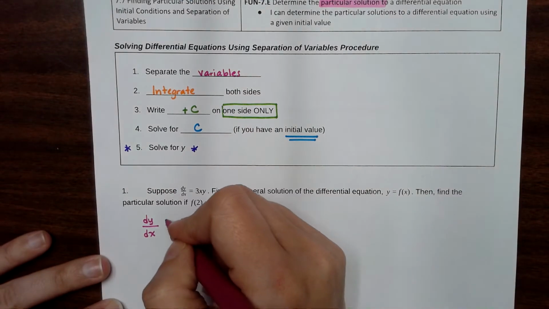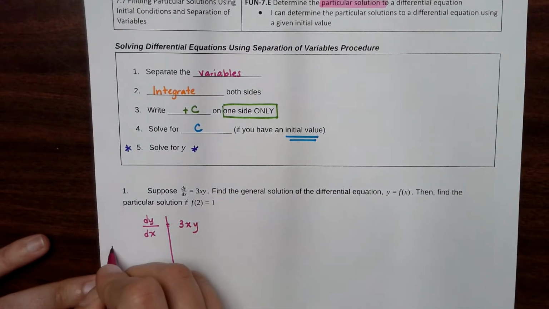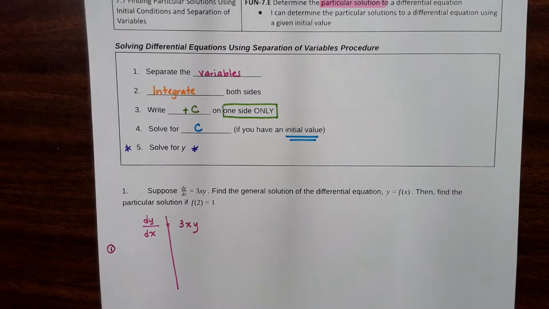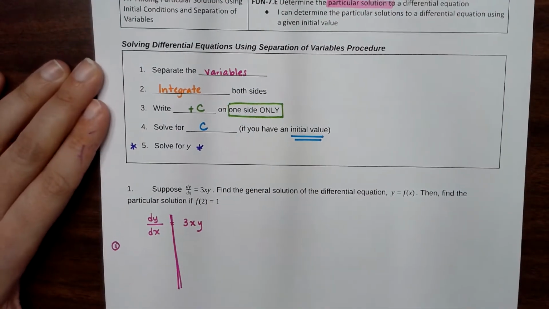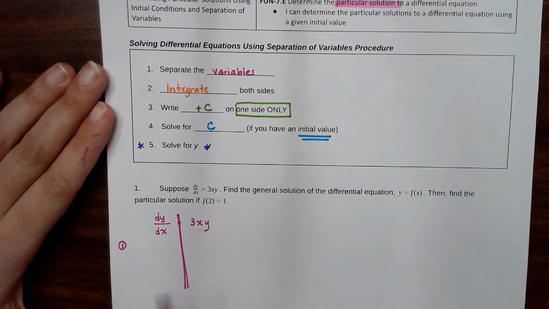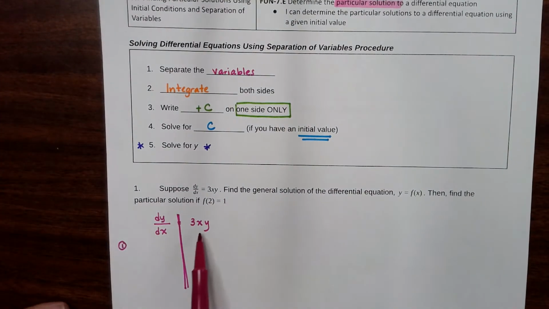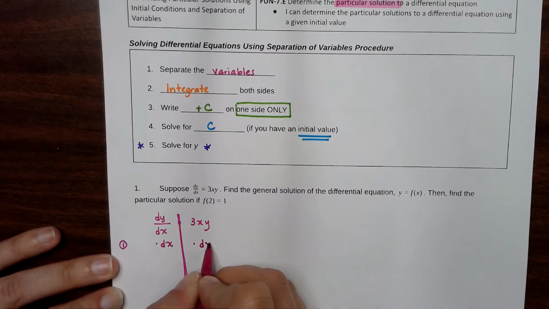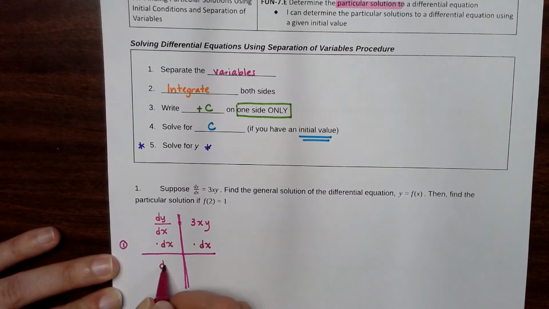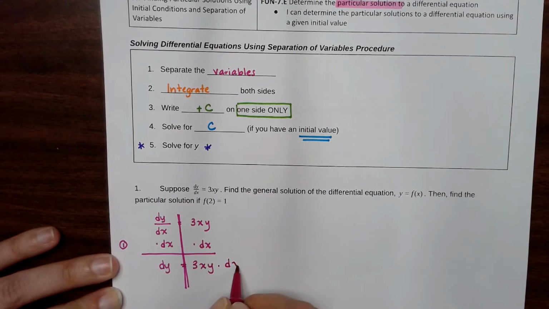and we're going to separate the variables. So step number one is going to be to get the x's on the right side and the y's on the left side. That was not a very straight line, I apologize. Now, in order to do this, we need to realize that unlike the problems that we've seen previously, in this differential equation, we have a y and an x on the left side, and we also have a y and an x on the right side. So if we multiply by dx on both sides, we end up with dy equals 3xy times dx.